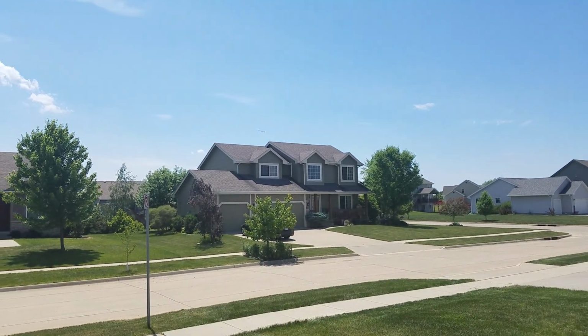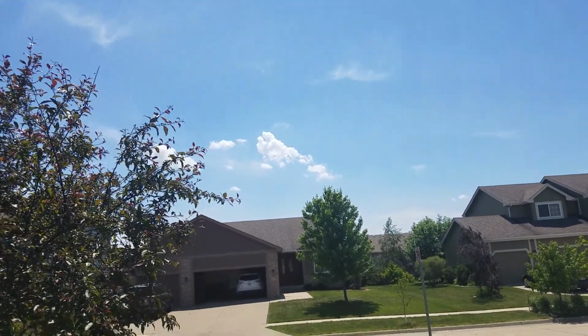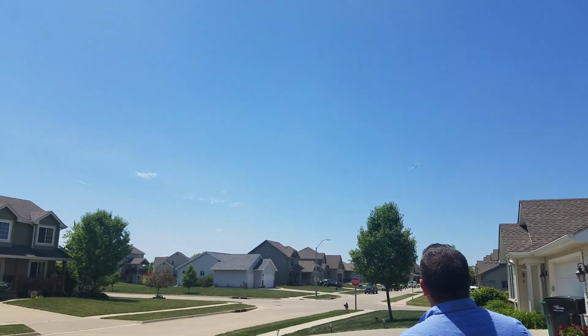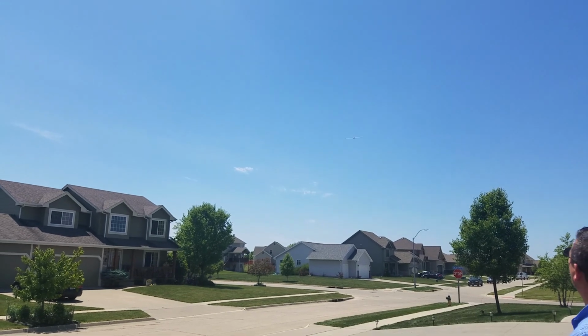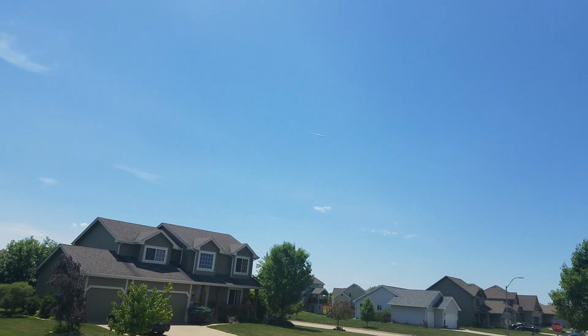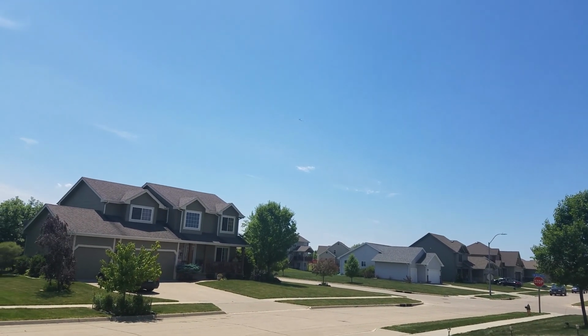It flies like a glider. It looks like a glider, but it's got that silly prop on there. So you can't retract the prop. So what I'm going to do is I'll bring it up to a reasonable height, and then I'm going to go ahead and cut the power. Again, this is full power right here. Okay, cutting power. Watch what happens.